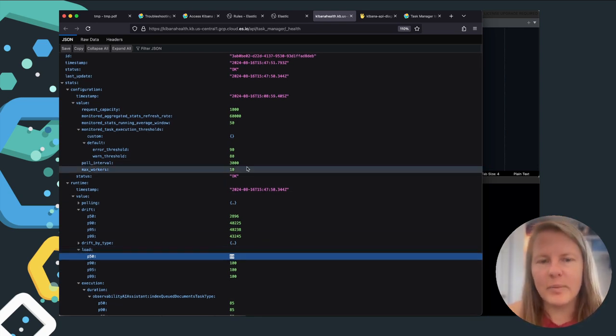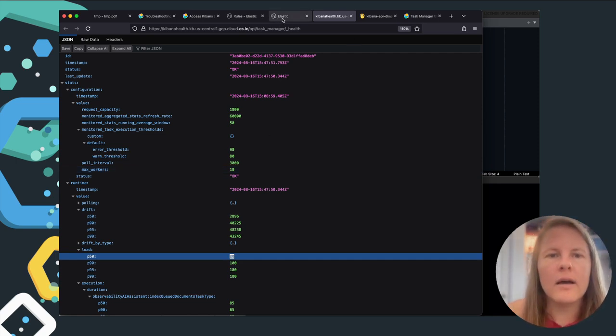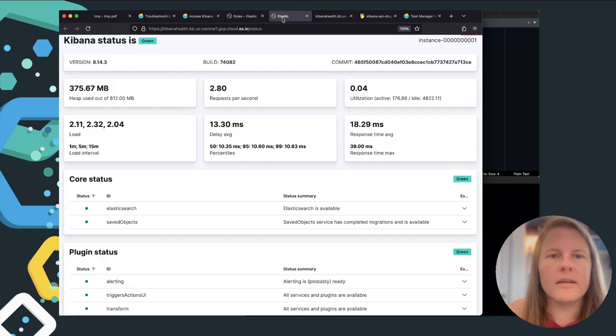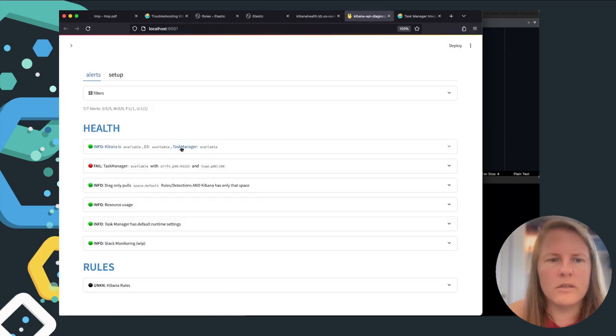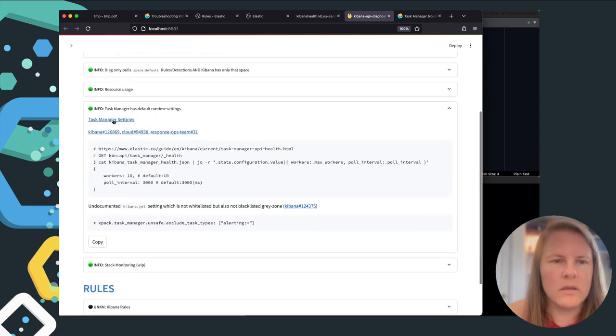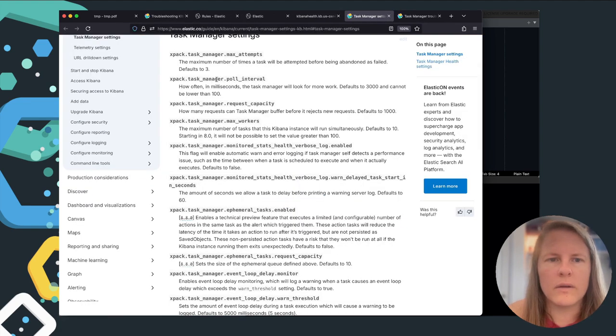If, let's say, hypothetically, we ended up deciding that we wanted to override those advanced settings in Elastic Cloud, we would need to see resource, runtime settings, task manager settings. Okay.